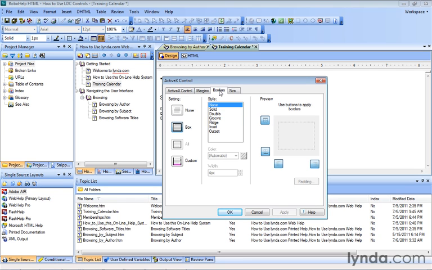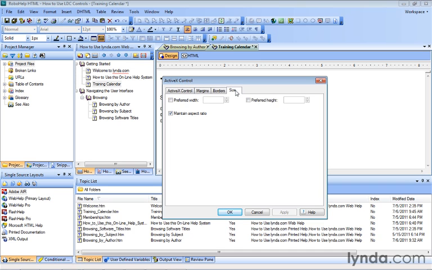Here we can actually create a nice little border around the outside of our control so it kind of stands alone on the page. We could use a solid border, double. I kind of like these inset and outset options that make it three-dimensional. With outset, it's going to look like it's coming off the page a little bit. So let's choose that one with the automatic color and width set at 4 pixels, and we'll click Apply.